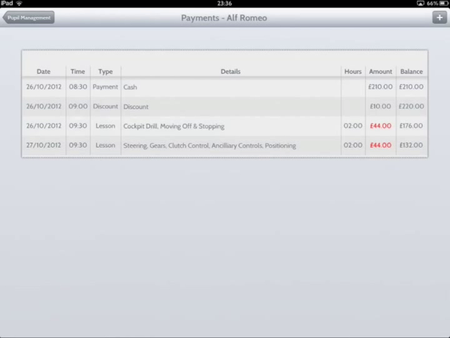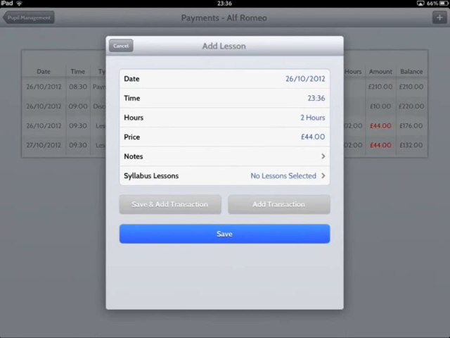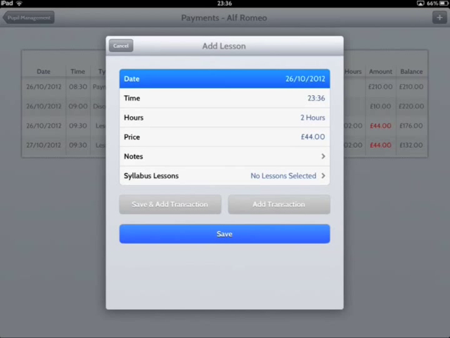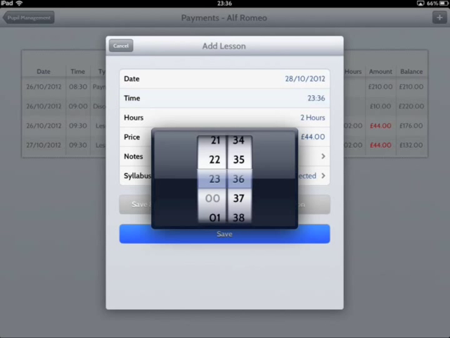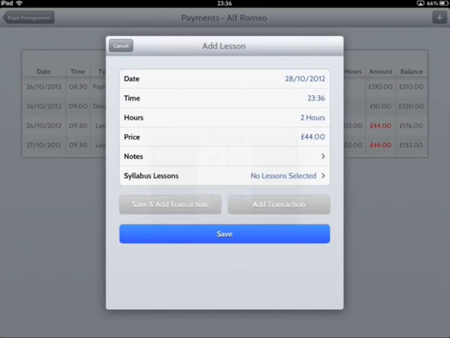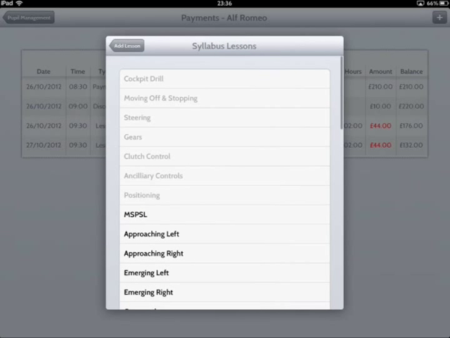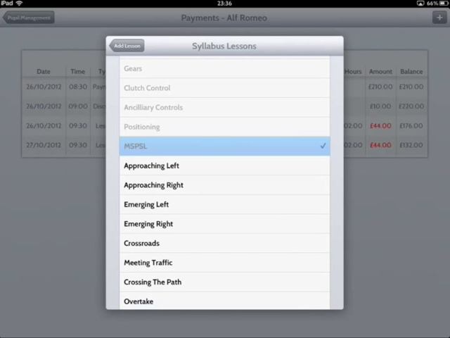The new feature is the ability to record what was taught in each lesson. Having set up your teaching syllabus and individual lesson items in settings, and also specified for that pupil what syllabus you're teaching, the app now knows what lessons you're planning to teach and in what order. You can enter free text in the notes field and select from the syllabus list what items were taught in that lesson. The app will prompt what lessons are next, as lessons already taught are greyed out but still available.